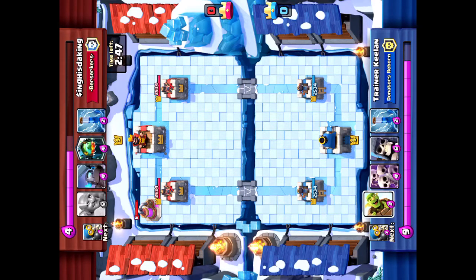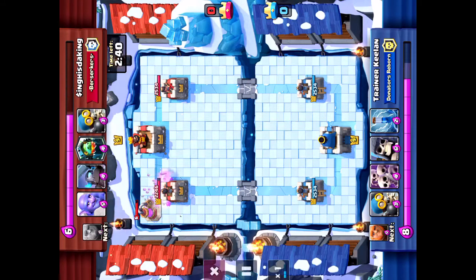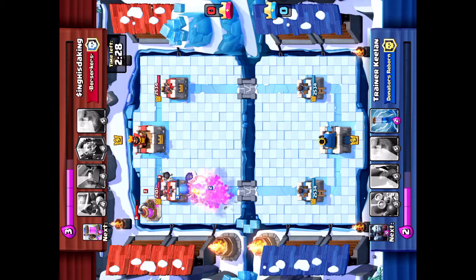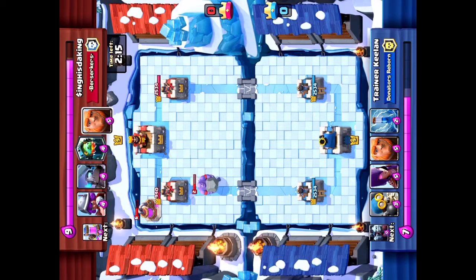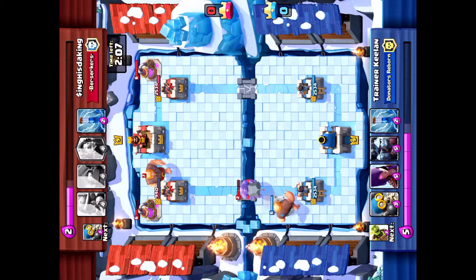Okay. And I chew down the goblin barrel. Okay. I'm gonna fast forward 2 times. Alright. Then show you how. Bam, bam, bam. Boom. I think he didn't put down the Inferno Dragon until the last minute.